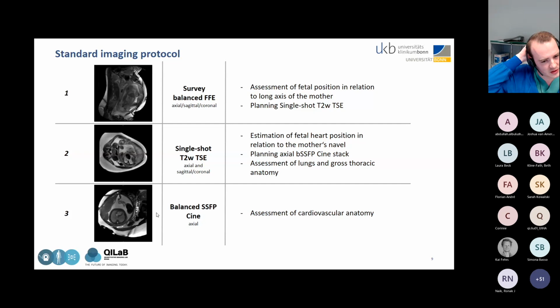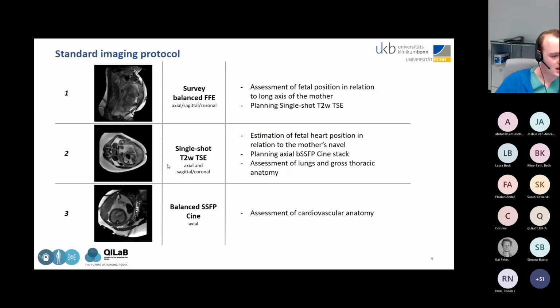it corresponds to a four-chamber view in our view, because as the lungs are not yet inflated, the heart of the fetus lies flat upon the diaphragm. So if we do just the axial images, it corresponds to a four-chamber view, basically. All right.